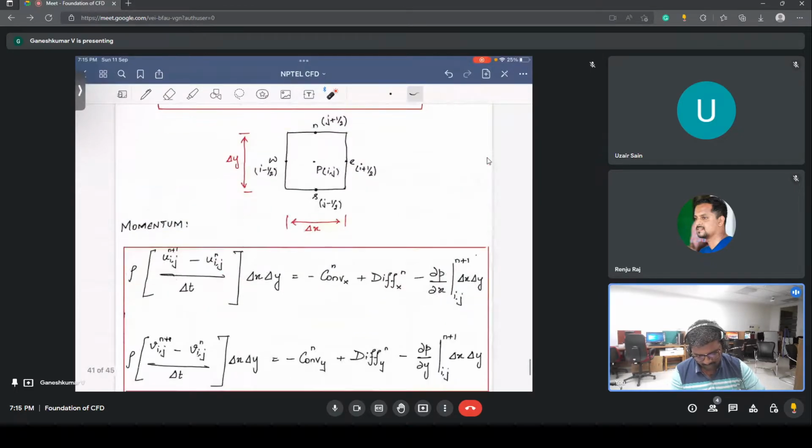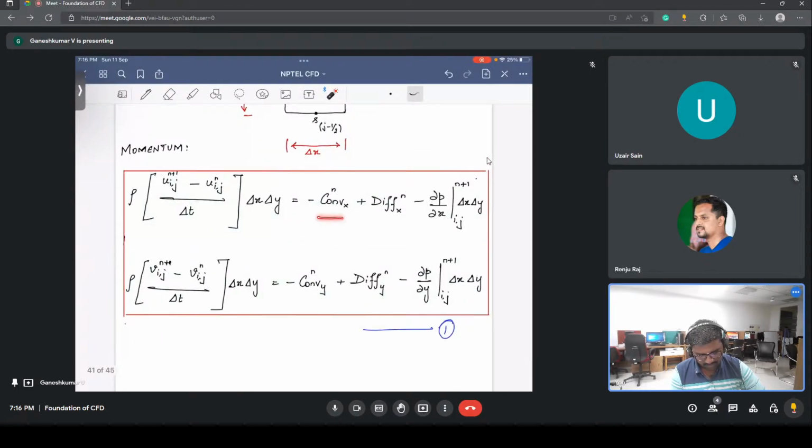The momentum equation is going to have some convection term. The convection term is the inertia term. We have those non-linear terms, right? The non-linear terms go into the convection term, and there are diffusion terms, the viscous diffusion, mu times del square u. So this convection and diffusion term is here, and here we have the transient term, right?